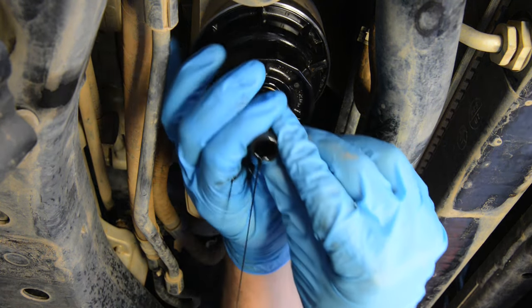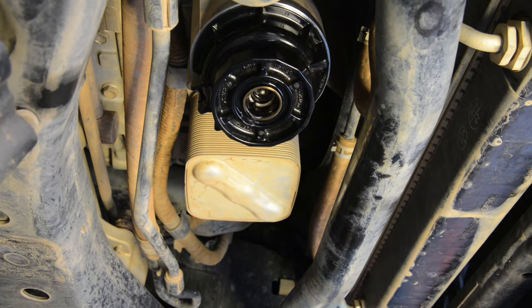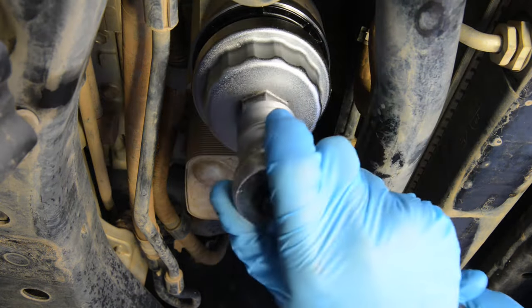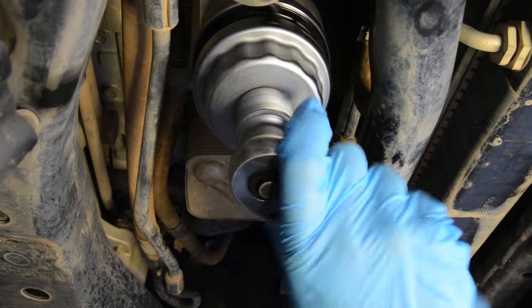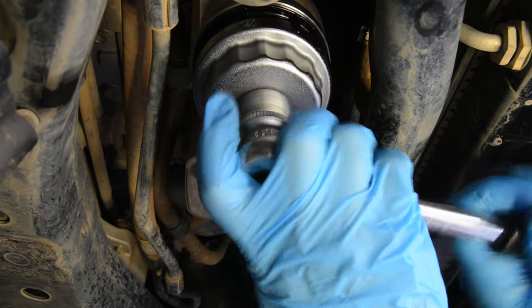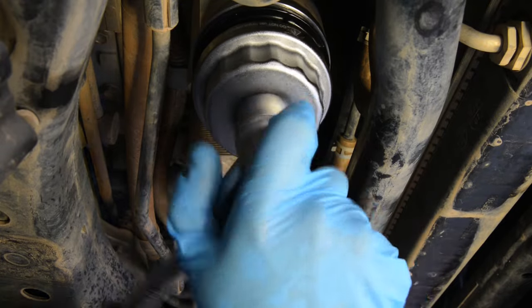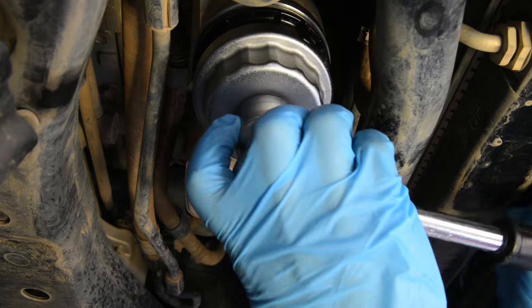Once most of the oil has drained out, remove the drain tube, then fit the special oil filter removal tool to the filter cap and undo the cap using the tool combined with a three-eighth inch square drive or a 27 millimetre socket. Do not attempt to remove the cap by hitting it around with a hammer or a screwdriver — you will crack the cap.